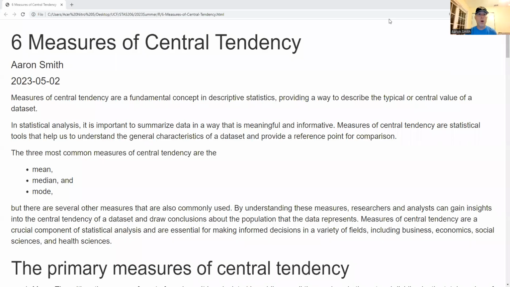Hi, in this video, we want to take a look at measures of central tendency. When I have data and I need to start interpreting it, I need to figure it out. Our measure of central tendency is going to be a one number summary of our data set that tells me where along the number line is my data. That's it. I want to answer the question, where's my data? And I want to do it with one number. That is my measure of central tendency.